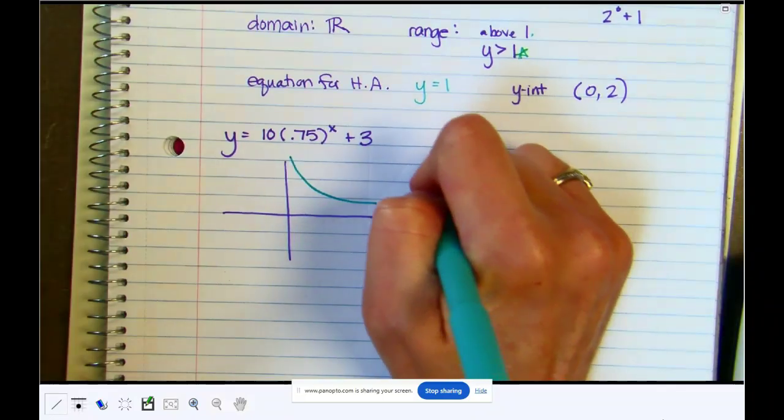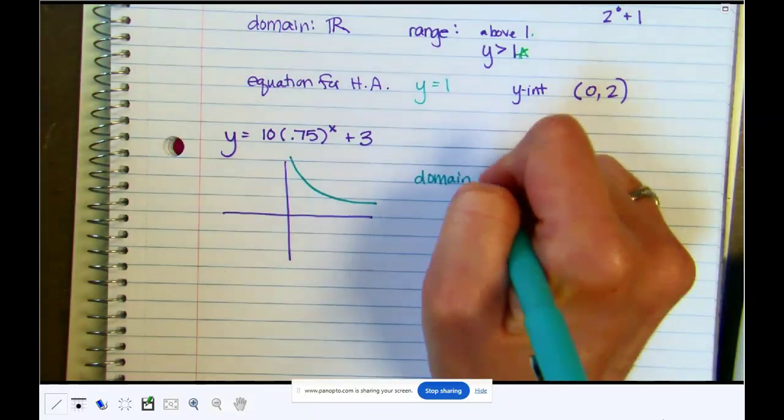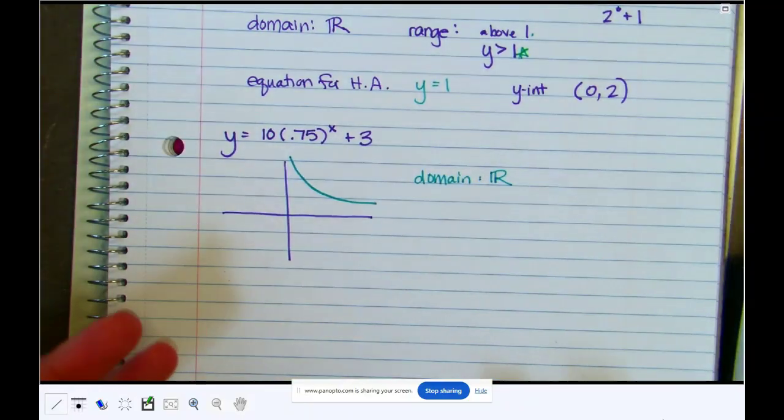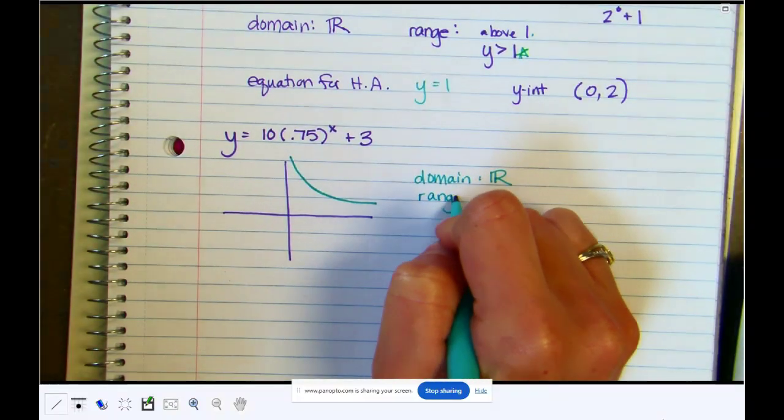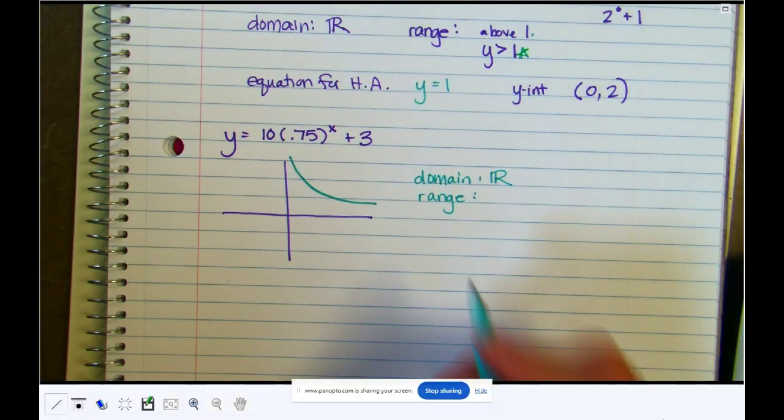Okay, now, what's his domain? All real numbers, because it always is. You guys, that's free points on the test. Not 3, free with an F, free points. Like you should write that down when you have a test question. It cannot be anything other than that. Now, the range, it's a little bit hard to see on this one because the graph's a little bit off the screen. But I talked to you about the fact that you don't have to guess. What's the range? Above 3. Numbers above 3.